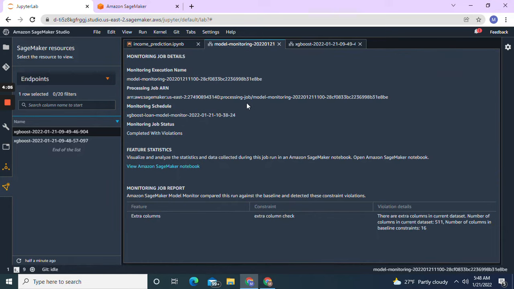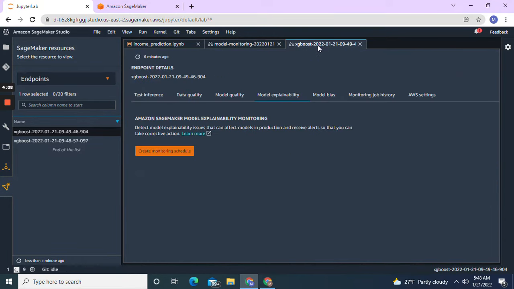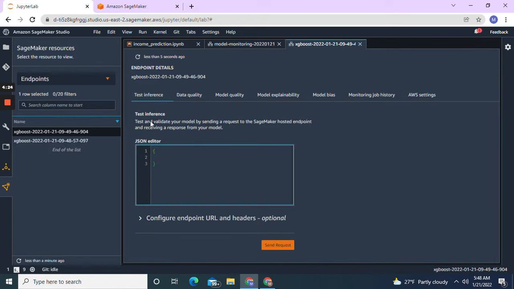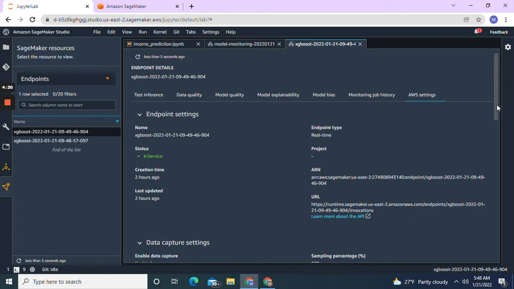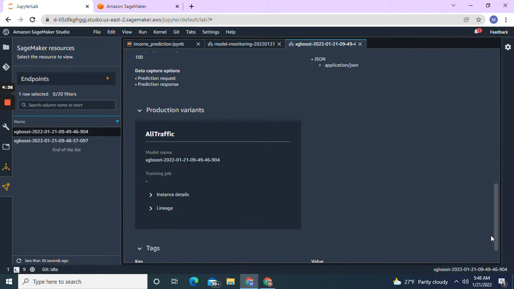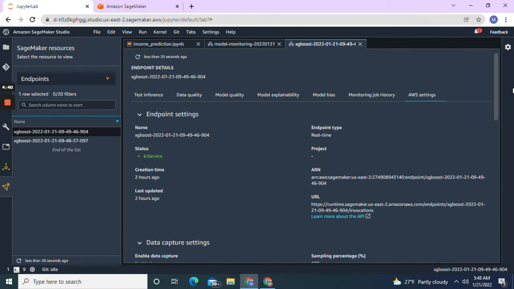Okay, now let's go to model monitoring. Now, guys, remember, you can do this manually also. But I have too many instances running. And then you can see your logs right there. You can test inference, meaning sending a post request if you want, or you can invoke a single endpoint on the notebook. It's up to you. And then there's your model information. Now, of course, you'll need more instances on your account allowed to do all these above.